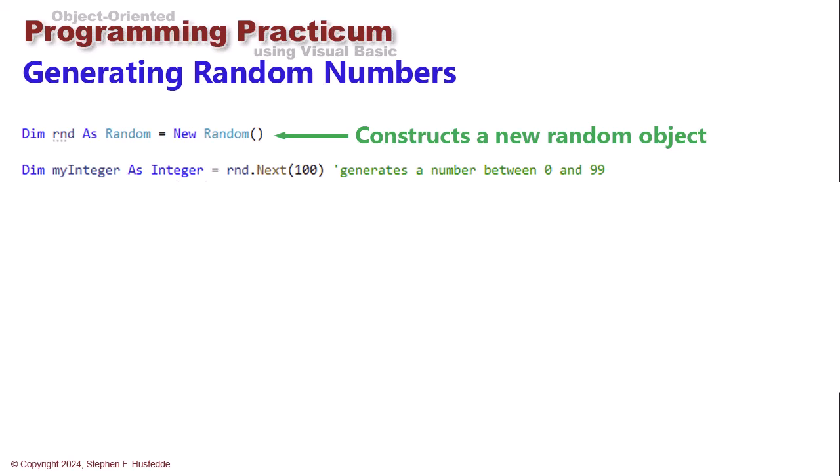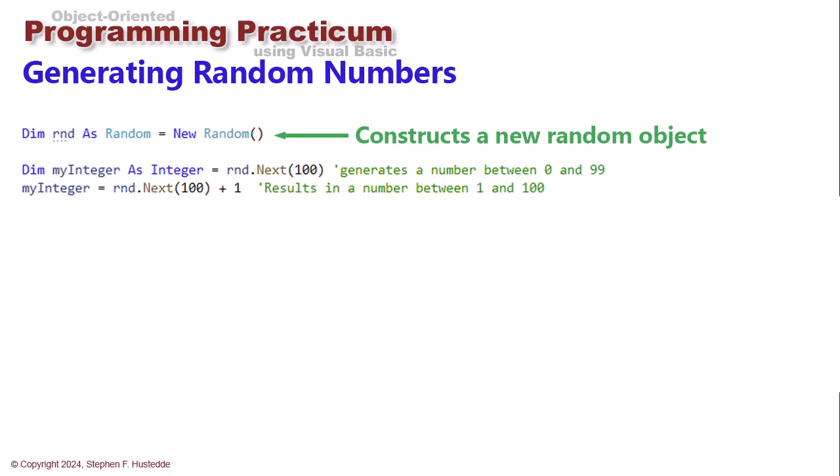So the number in parentheses, which is going to be an integer, the top value is going to be 1 less, and the bottom value will be 0. Now, if I wanted a number between 1 and 100, I can add 1 to that number. Think about if we got 0 and we add 1, we get 1. If we get 99 and add 1, we get 100. Now I'm generating a number between 1 and 100.